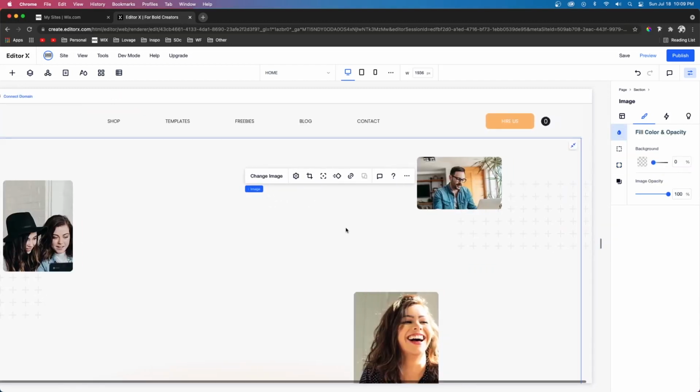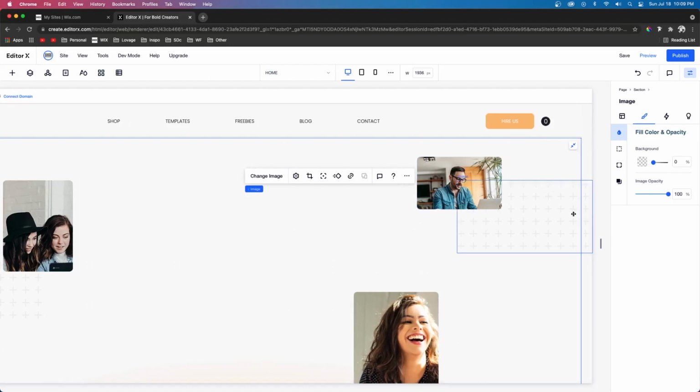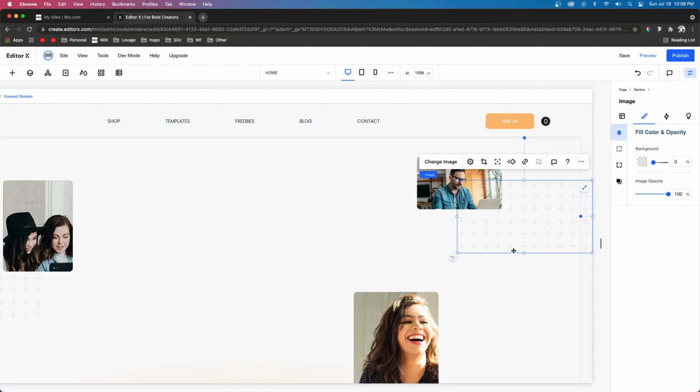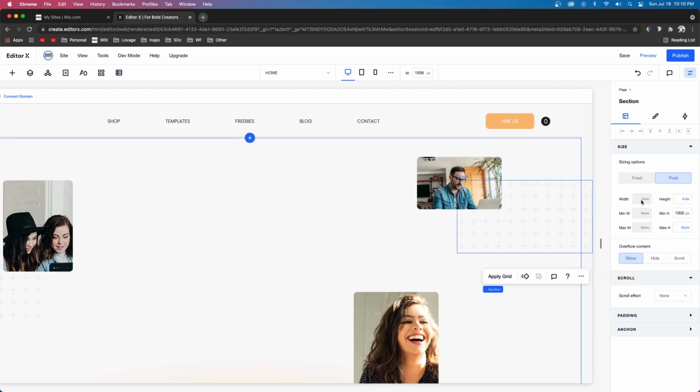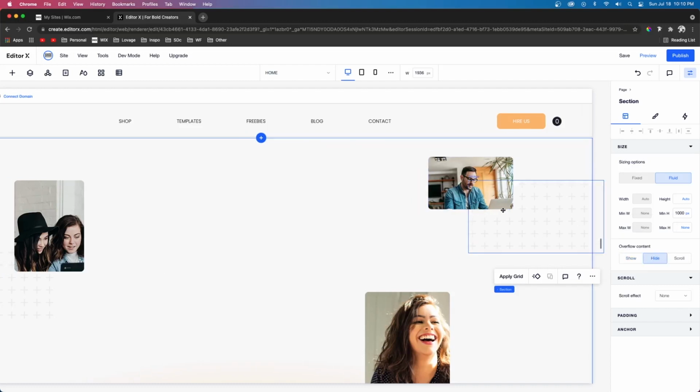If we scroll over to the right hand side, we're going to notice that there is some added space to the right hand side of our website. And that's because of these icons right here. So to prevent that, what we want to do is select the image. We're going to go to the breadcrumbs and select the section. Then in the inspector panel under overflow content, we're going to choose the option for hide. Basically what that's doing is hiding any content that exceeds the width of the website.